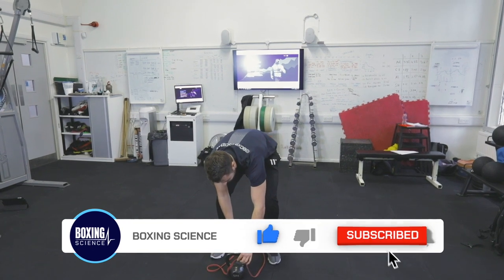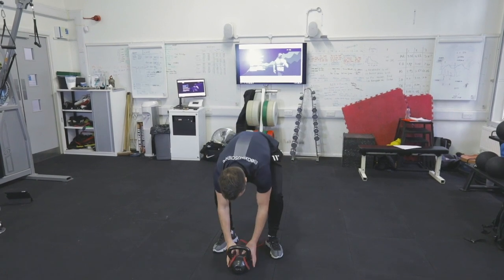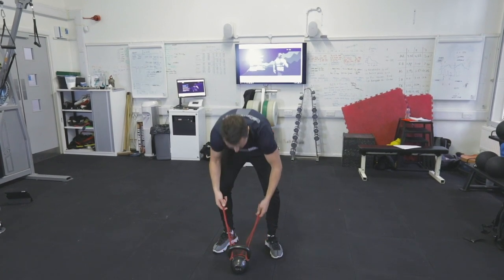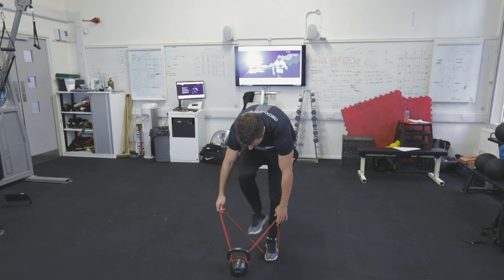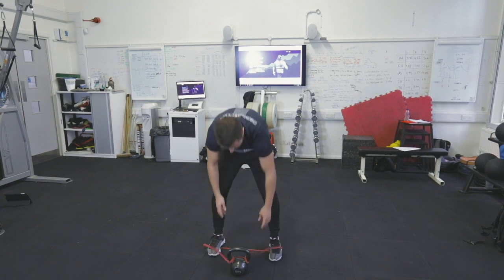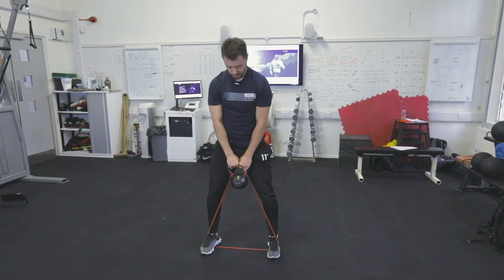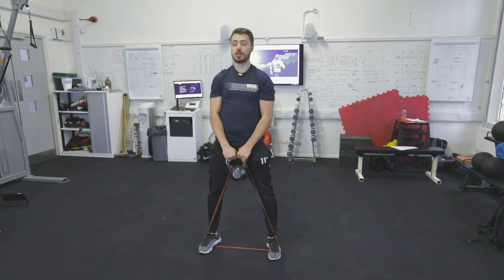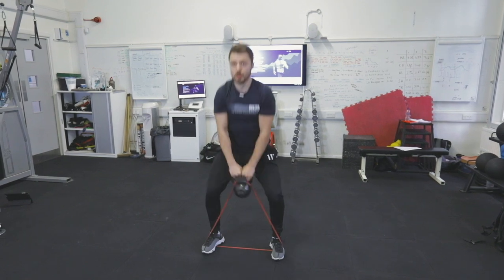So all you're going to do is grab the band, loop it under, so then the band's nice and solid around the kettlebell. Then you're going to stand with your feet hip width apart, feet on the band, heels on the floor. Then you're going to stand upright, starting in a little bit of squat position, then you're going to extend through.